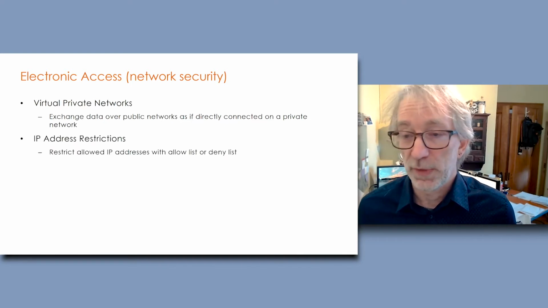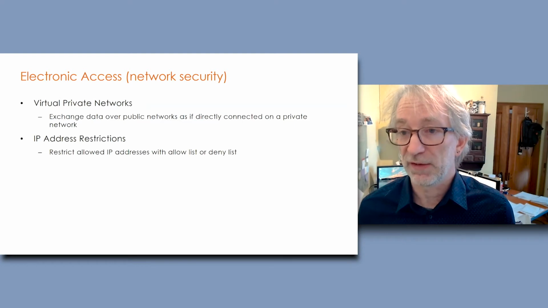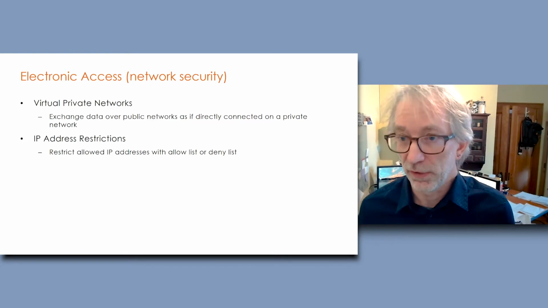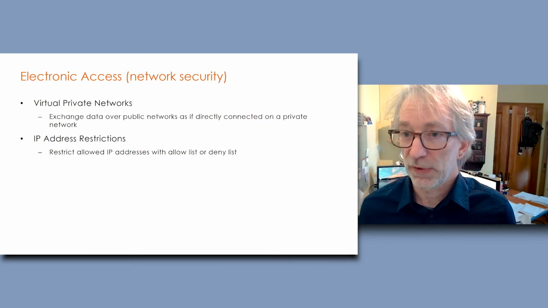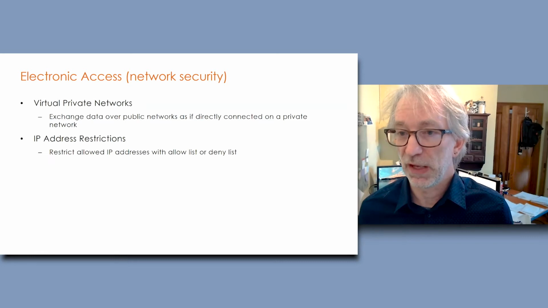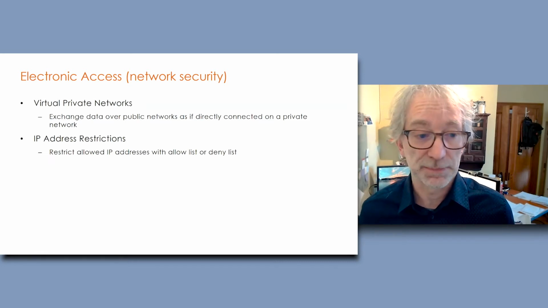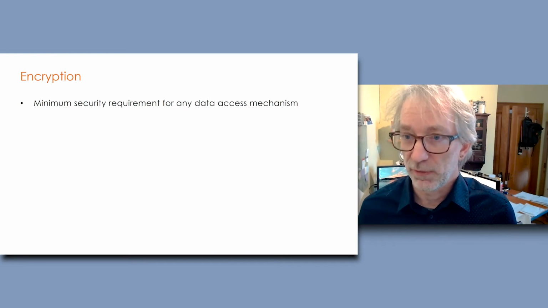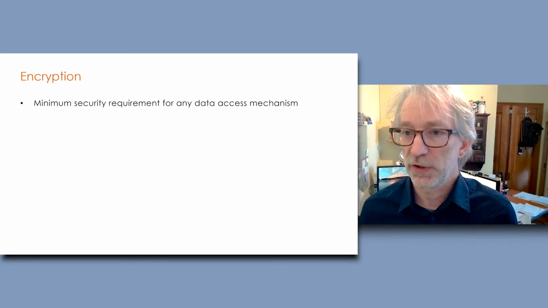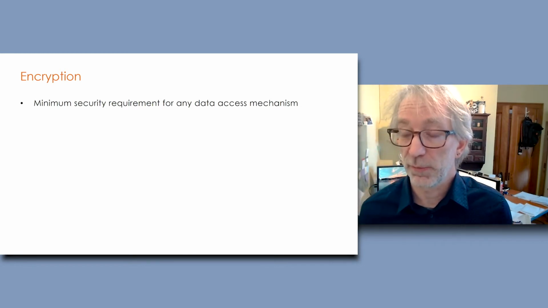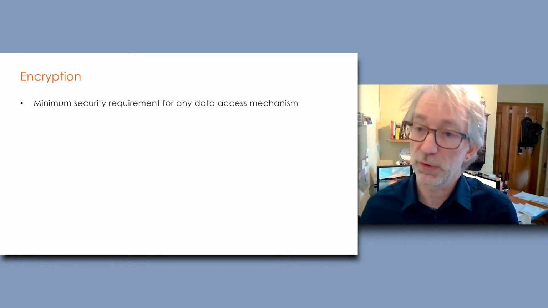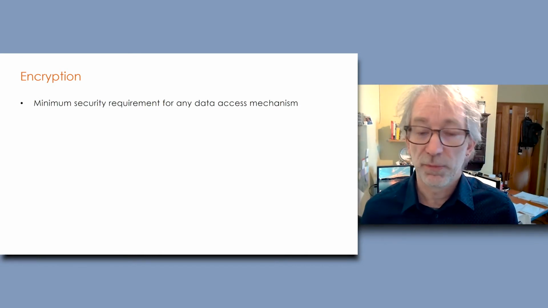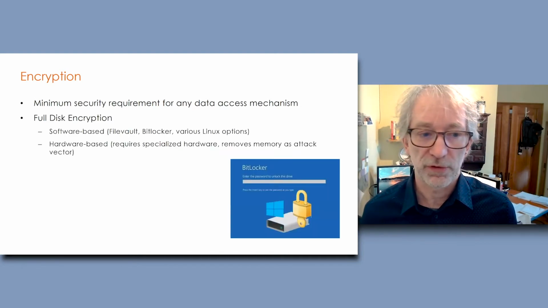One can use very simple measures, such as restricting which machines can access a particular network. That can go from simple IP address restrictions, which are not fail-safe either, to more complex mechanisms of actually identifying some of the endpoints that are accessing the data. Again, here, encryption is key, in particular for virtual private networks. They fashion an encrypted channel over which the information is transmitted, whether we're talking about data transfers or access. We'll get to access in a moment. But there are minimum security requirements for all of these.